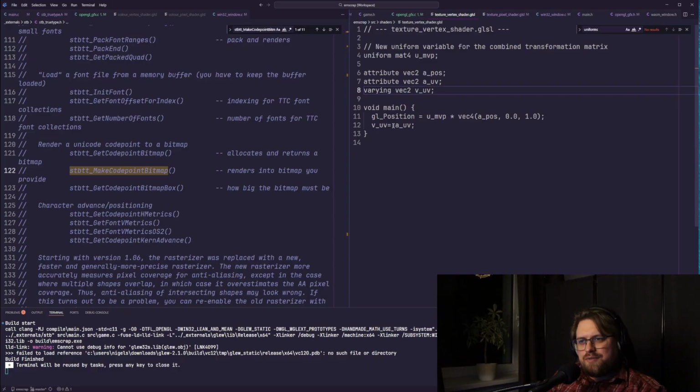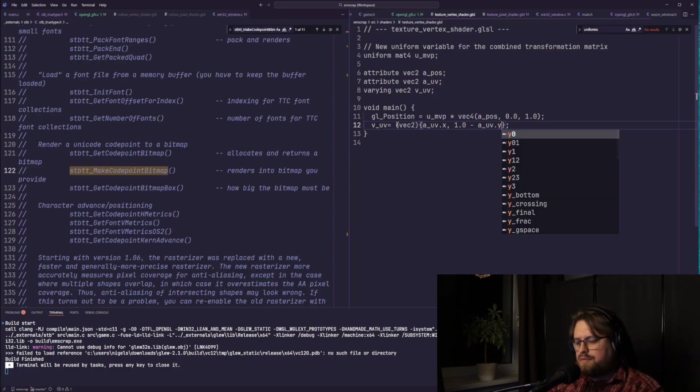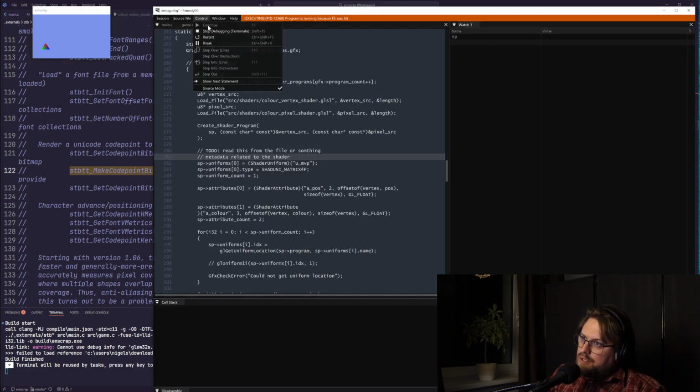If I would just do literally vec2, that fixes it in like one line, I think.